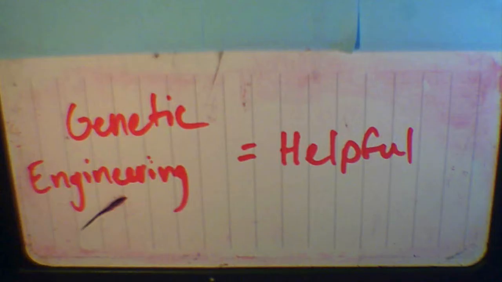This is because people in the world have diabetes, and people with diabetes need insulin to survive. People with diabetes lack insulin because the pancreas is defective, and therefore it either cannot make insulin or it cannot make enough insulin. This is why genetic engineering is really helpful, because it could produce insulin to help diabetics get insulin.